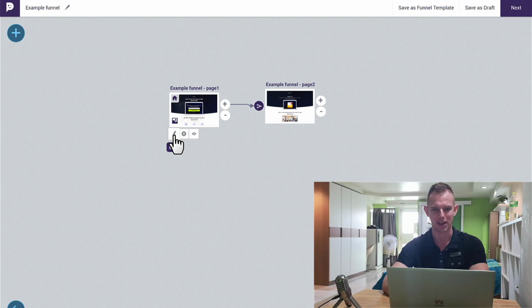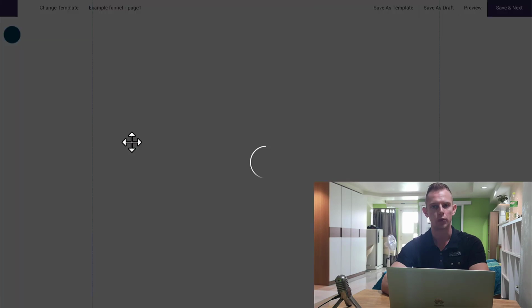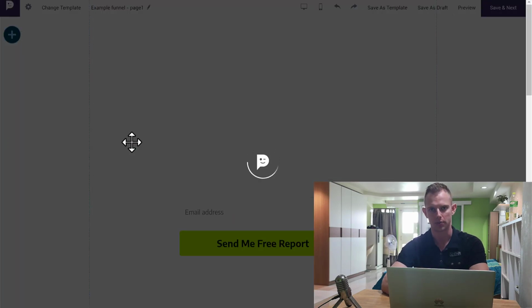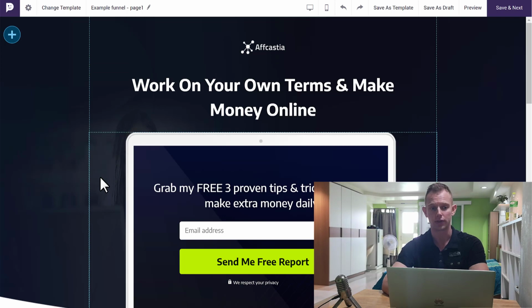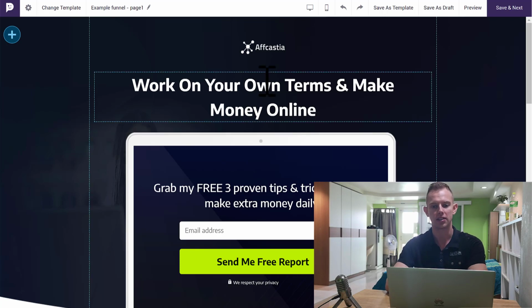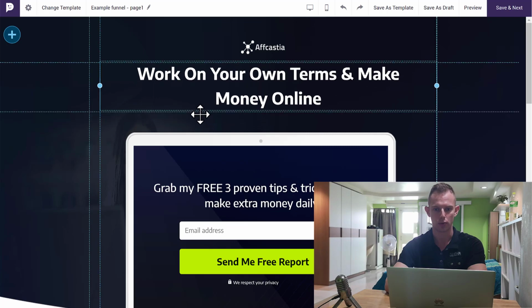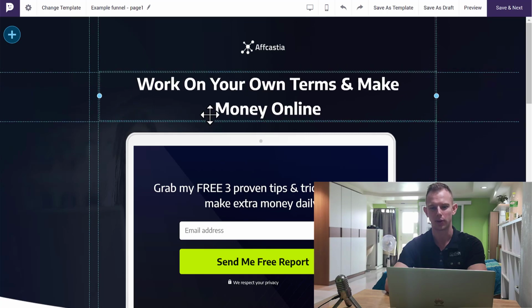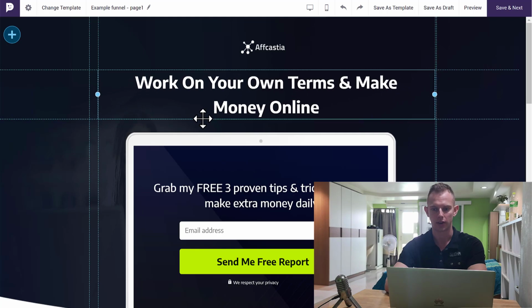Now if you want to edit a page, you just go to edit right here. And let's just see how this works. So now we get into the page builder and how that works. And this is really different from what I've seen, but I do like it. Most funnel builders, most page builders are using blocks, so you add stuff on top of each other. This is very flexible in the way that if we want to move something, you can simply take any element, for example this, and you can just move it really pixel perfect, as you can see here. And so that's really cool.